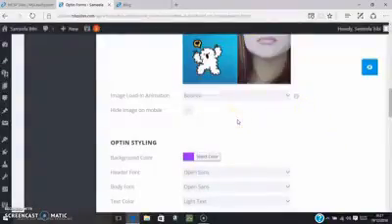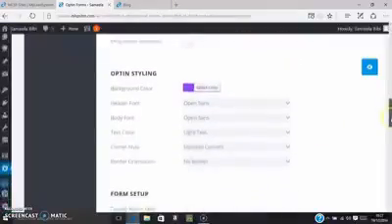Then it's hide image on a mobile, right? Now on a mobile device, what happens is if your image is really big, you won't be able to see the text below, so people won't be able to see the subscribe button. So if you can hide the image, so the image comes quite small, then people are able to see the subscribe button, right? So this often happens on mobiles. You can click on that box, but I'm not going to do anything with that at the moment.